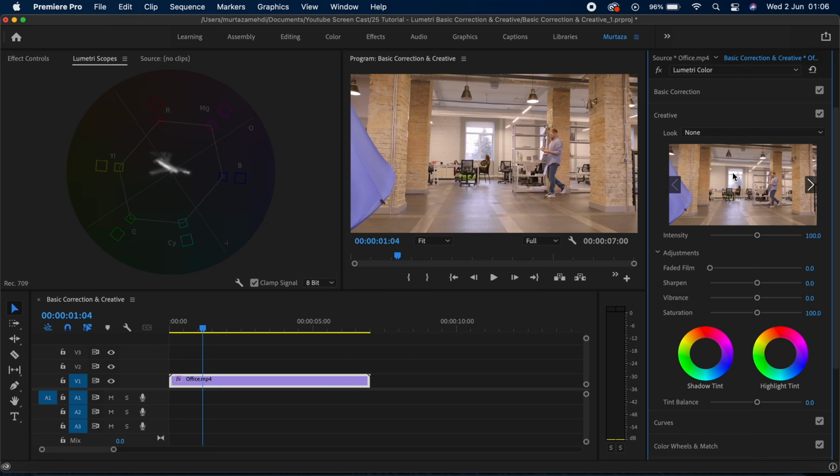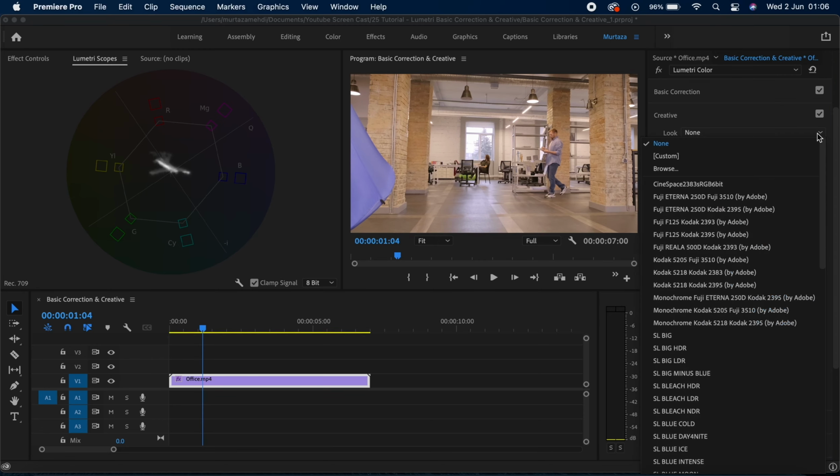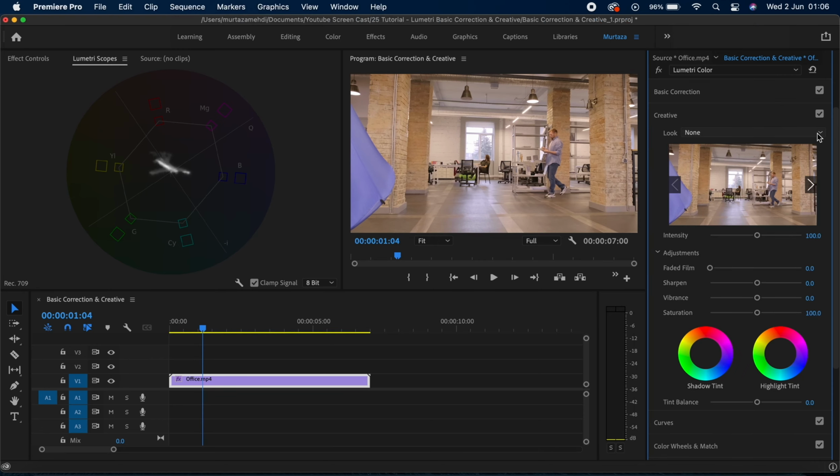This one is primarily used if you want to apply a LUT, and as I mentioned earlier, a LUT or a lookup table is basically a certain look that has already been pre-designed. Now LUTs can definitely save you a lot of time, and if you know the kind of emotion you want to add or a certain kind of look that you want to give to your footage, then you can simply apply a ready-made LUT. You will, however, need to make slight adjustments, but it will definitely save you time that you would have to otherwise spend in correcting and grading your clip.